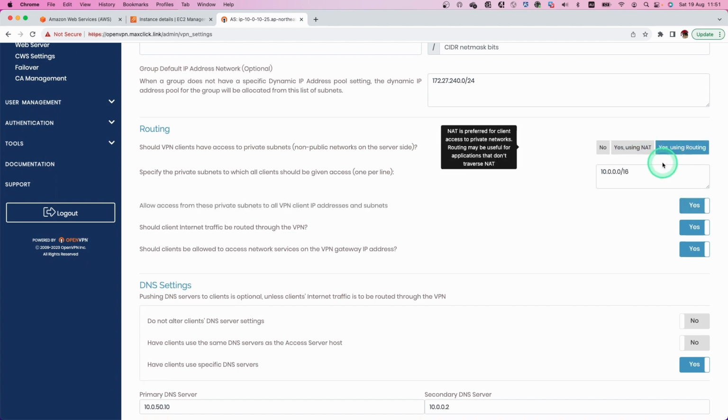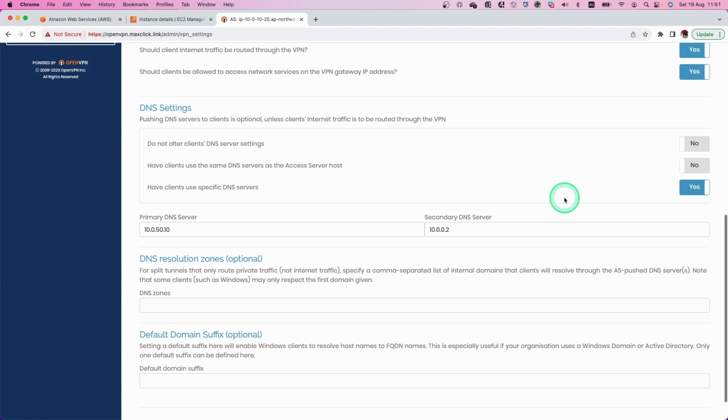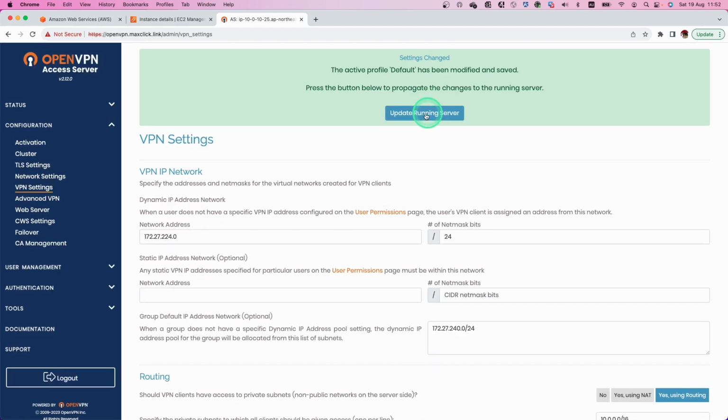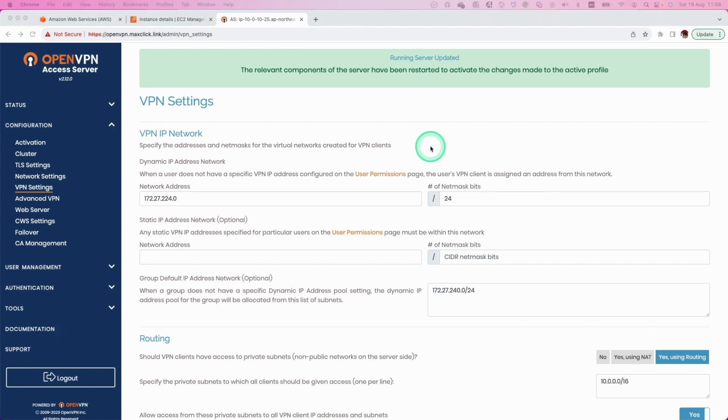So let's click on that. And then scroll down. We don't change anything. Basically that's it on this page. So click the Save Settings button. Then click the Update Running Server button. Alright, so that's the only change we need to do in the OpenVPN management page.